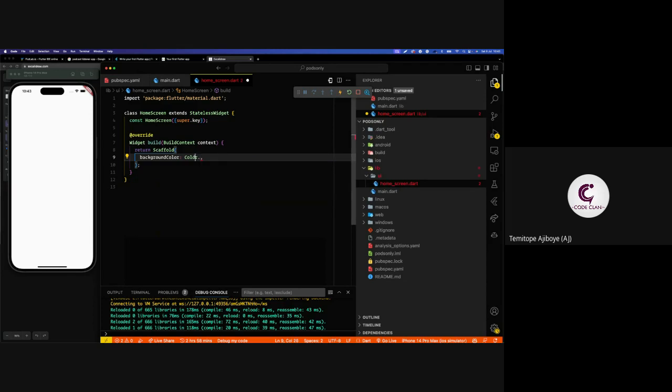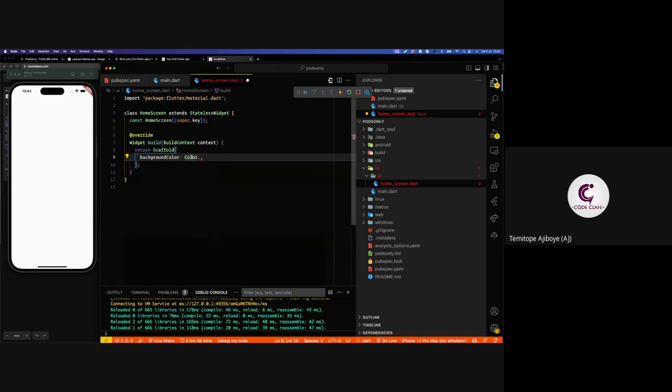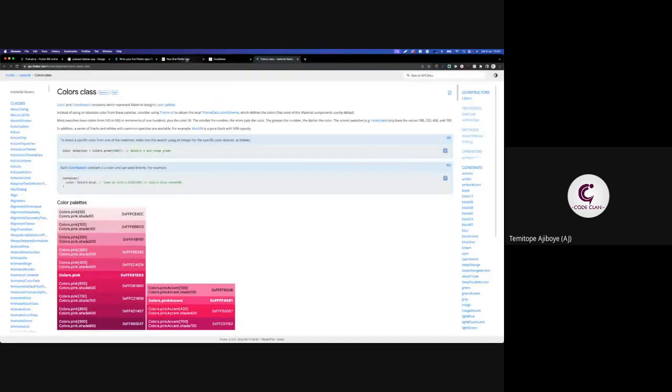But for the Color class, if you hover on it, it says there's also a class called Colors that defines all the colors in the material design specification. Let's click on it. It will open a new page. Now, let's go back.